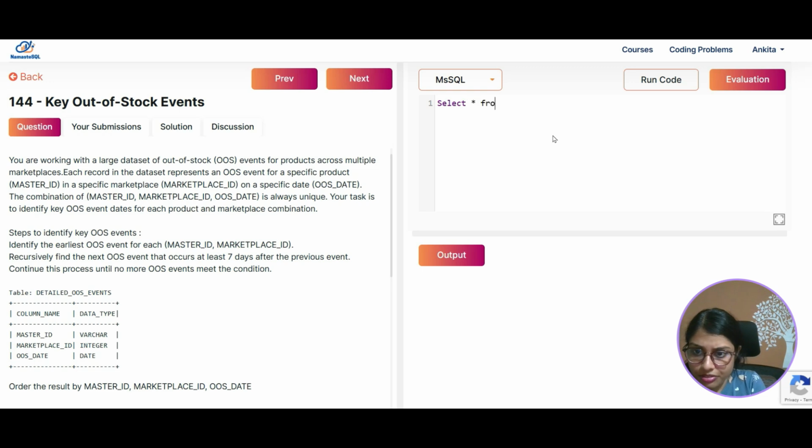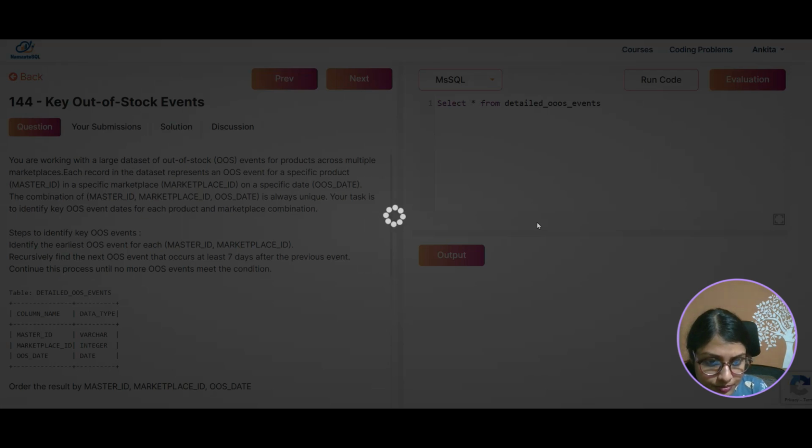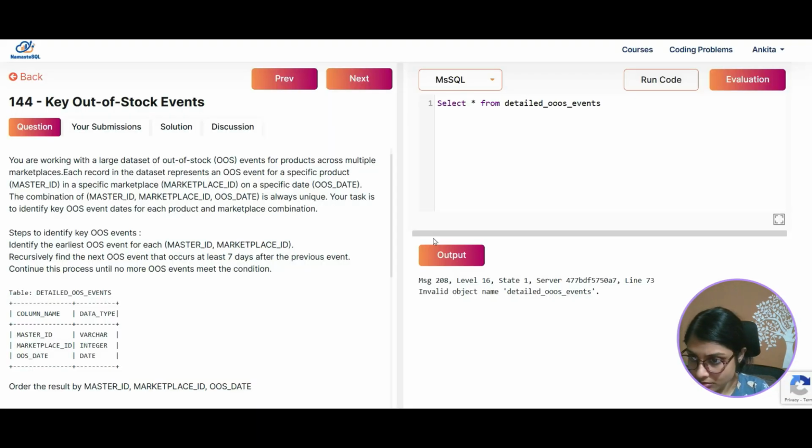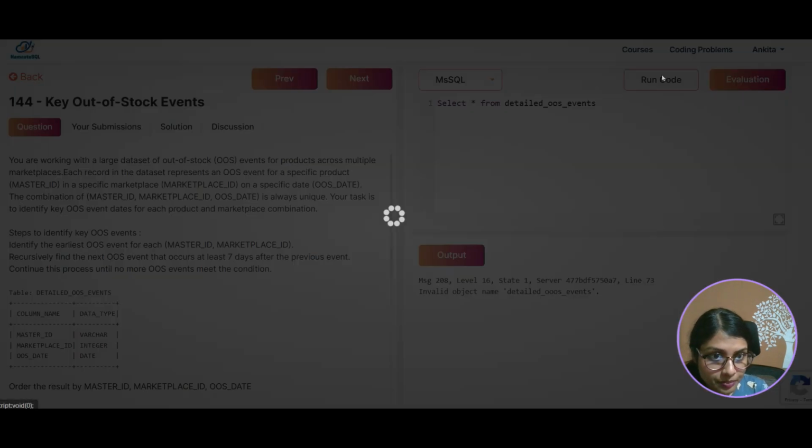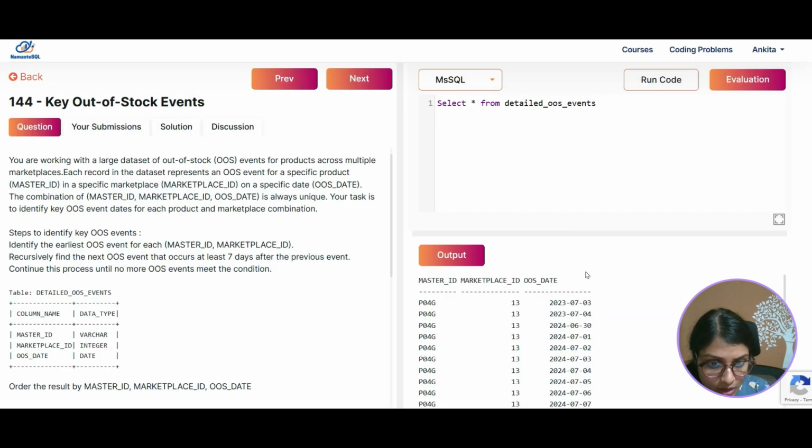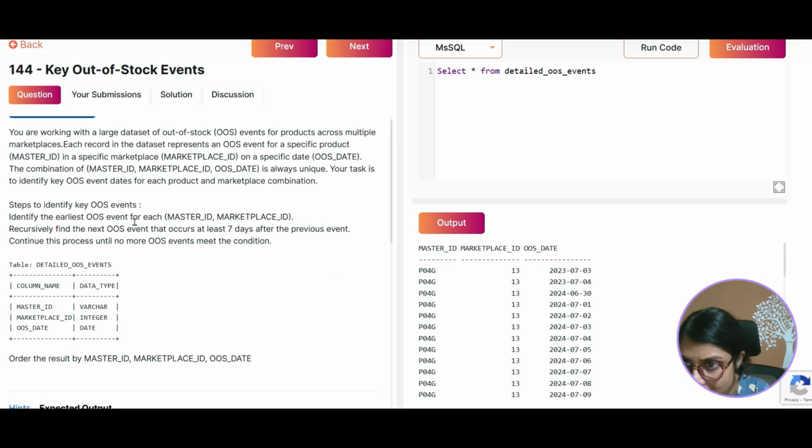Select star from detailed OOS events. Okay, master ID, each record in the dataset represents an out of stock event for a specific product.